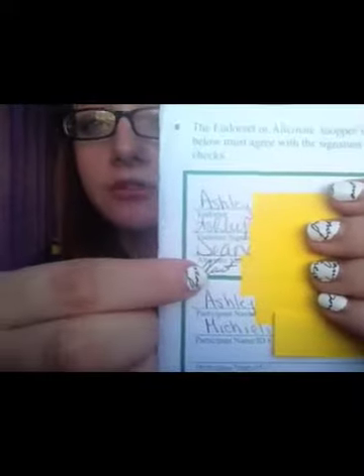For some reason, say I was sick, I could have my mom or my dad as my alternate signature. Normally you only get one alternate signature, but if I can't go, my parents are allowed to go because their alternate signatures are on file. The reason they have those signatures on the front is because every time you go shopping, you have to bring your envelope so they can verify that the checks are yours, by your signature. Down here it'll have your name, your baby's name, your family number, and a certain ID number for your family. That's the front.